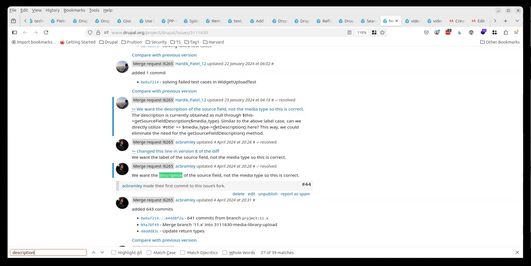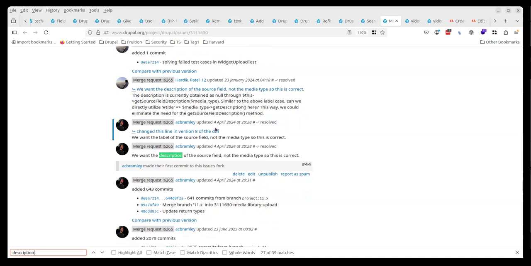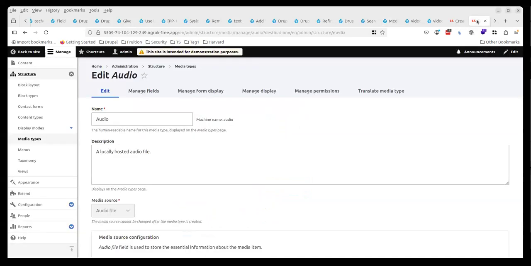Just for clarification for myself, what's the difference between the source field and the media type? Or what is the person directly referring to with source field in that context?